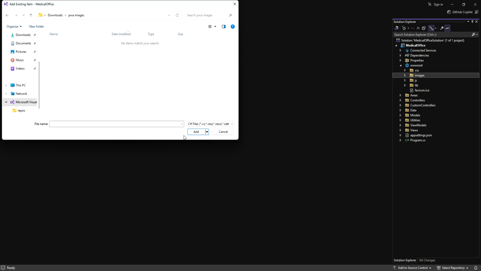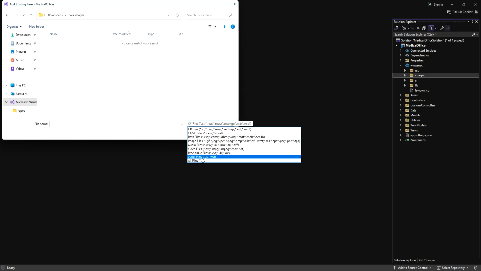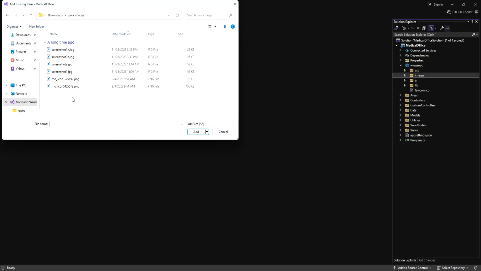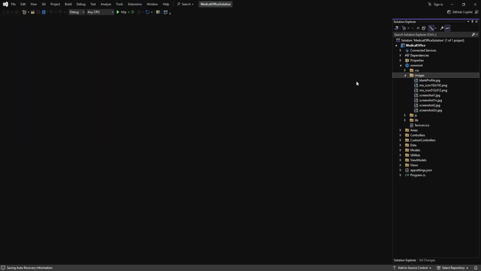PWA images. And of course it's not showing them to me at first, but I could have dragged and dropped them in as well, for that matter, but here they are. So you notice as I hover over here, it should come up. Yeah, so this is my main icon that I'm going to use for my application. I have the two versions, the same but in different sizes. I just got this one off of a free open source resource. I'm allowed to use it, no strings tied to it whatsoever. I just thought it was a good representation of our medical office approach.